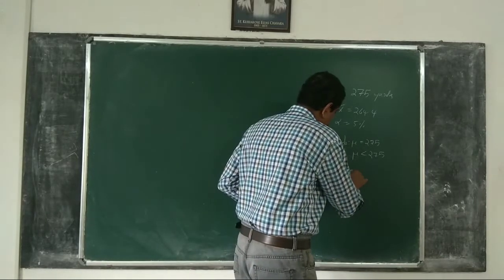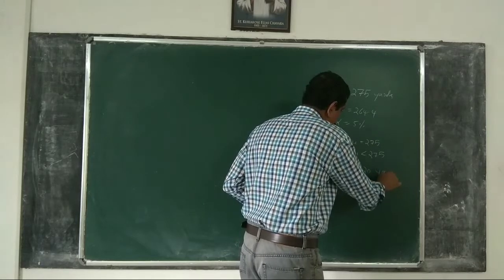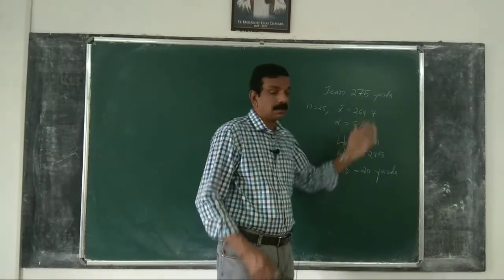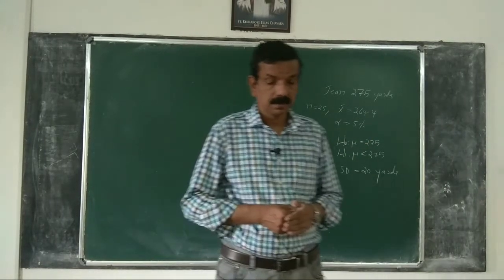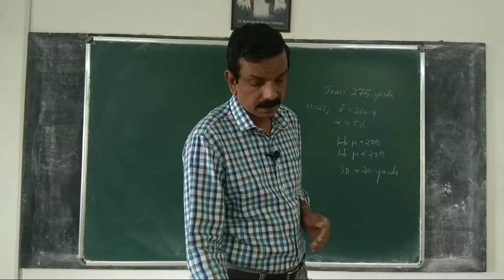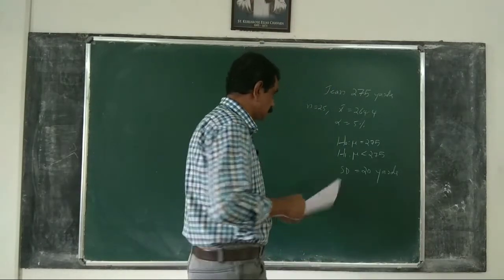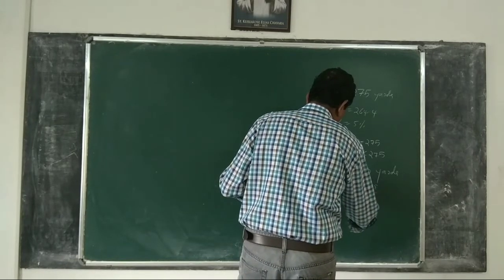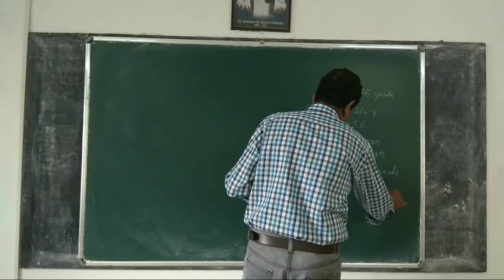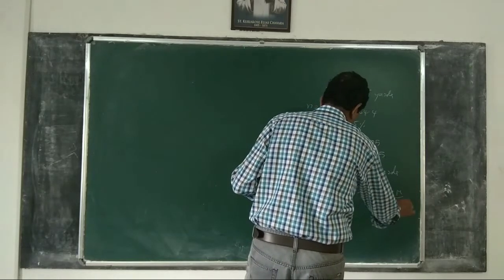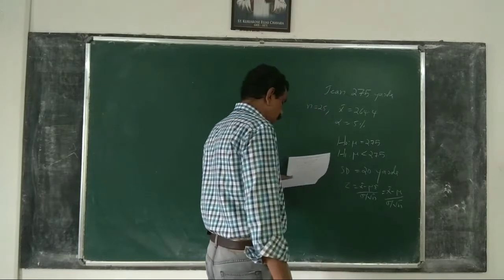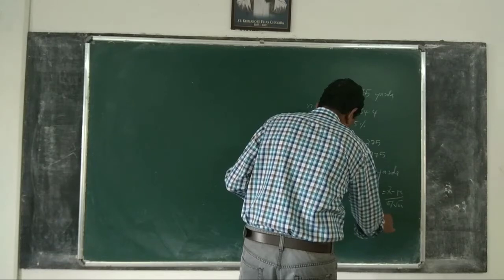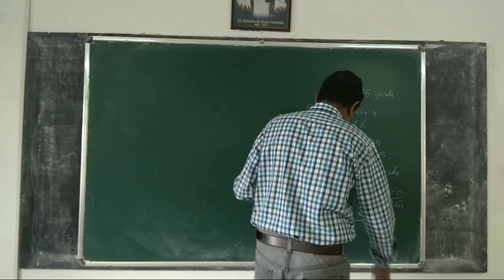The standard deviation of the population is 20 yards, and driving distances are normally distributed. And the test statistic is Z as usual, x bar minus mu of x bar by sigma by root n, is equal to x bar minus mu by sigma by root n. That is x bar minus 275 by 4, the test statistic.